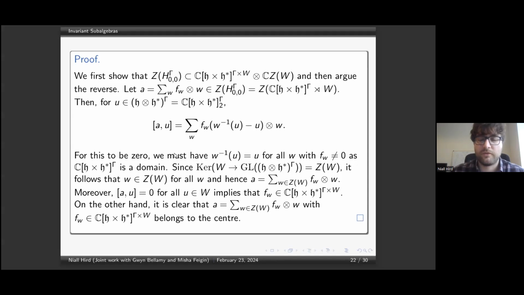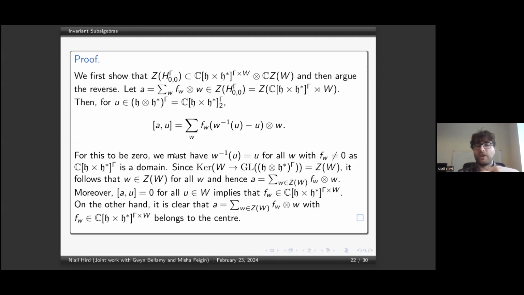So the next thing to do is we've done the XY terms being plugged into the commutator, so now plug in some group terms. So we let U be inside the group now. So when we calculate the commutator in that case, which isn't written out here, U is now going to commute with all the W in that sum because they're all inside the center of the group. So we only have to worry about commuting with the F. And if you write it out, it's pretty easy to see that you're going to need each FW to commute with the U's.